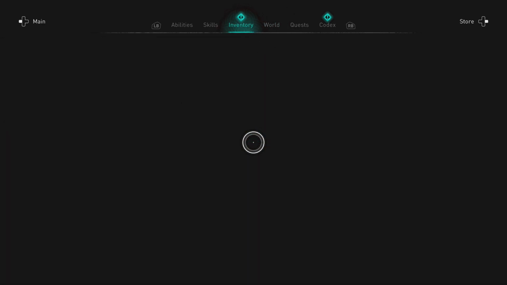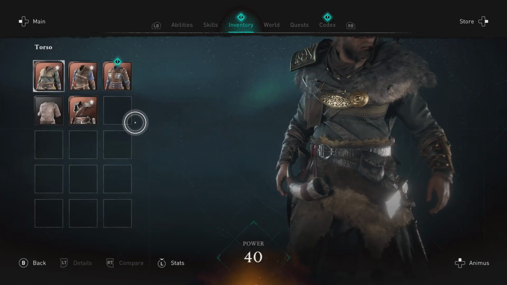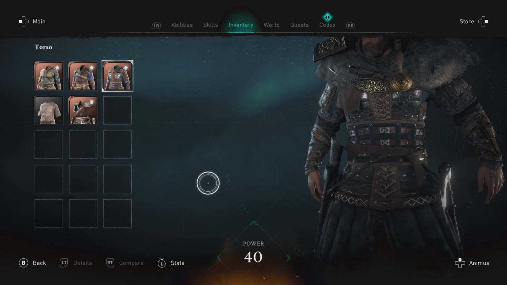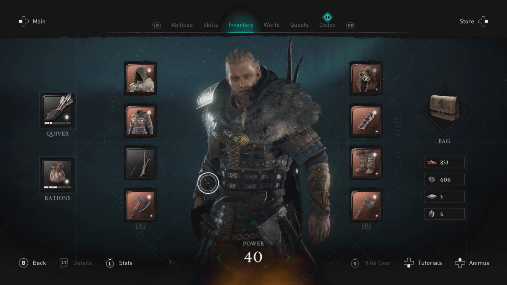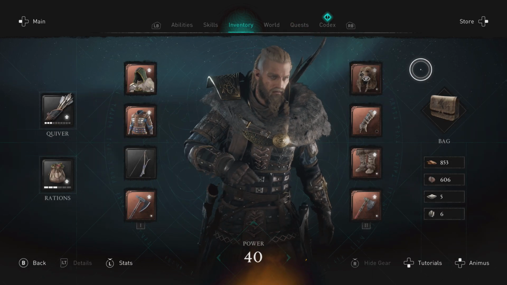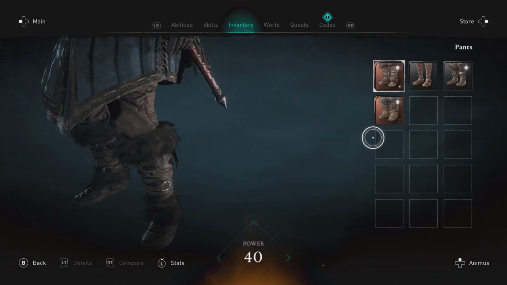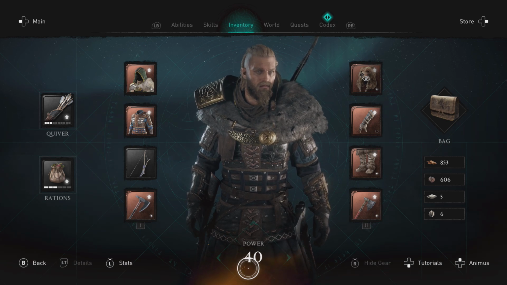Let's go to inventory. Let's see how this looks. So I'm wearing hunters right now. Oh, I like that. I like that a lot. Wow, that's dope. And now if you put on the Brigadine, it matches better. Now I gotta find the boots. Do I have the boots? I don't have the boots. That's sharp. Look at that.